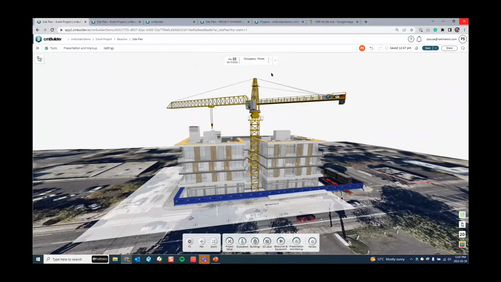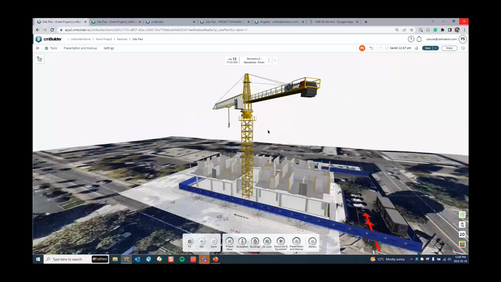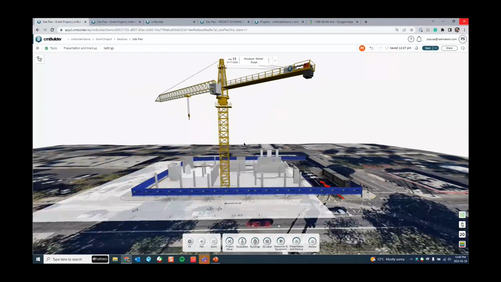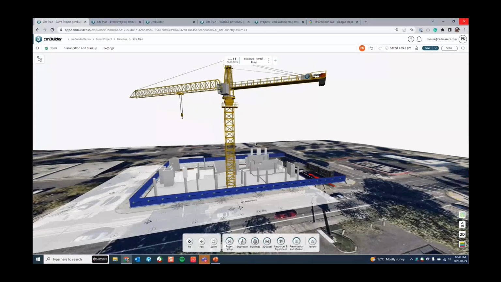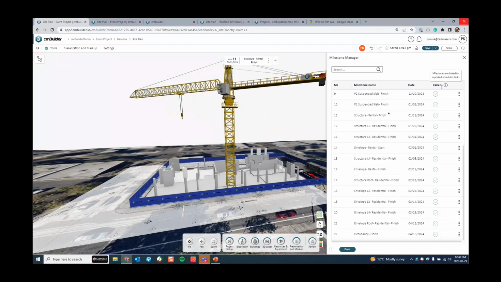I guess another thing too about the schedule, you want to talk about how this would make schedule sync and model sync a little nicer. We can talk about that. Sure. So once I'm done with my sequence over here, there are two things that are connected, right? So my schedule is connected to, created in my milestones, and my milestones are connected to the schedule, right? So if I go over here, my milestone manager, I can see that every single task, that milestone that I have over here, is paired with a task in your schedule.